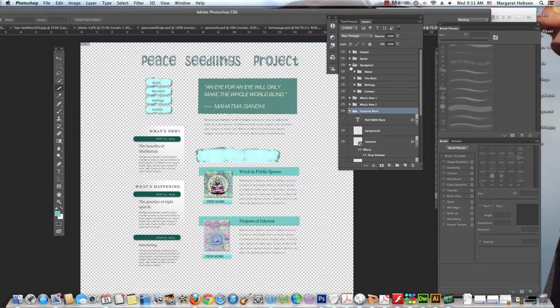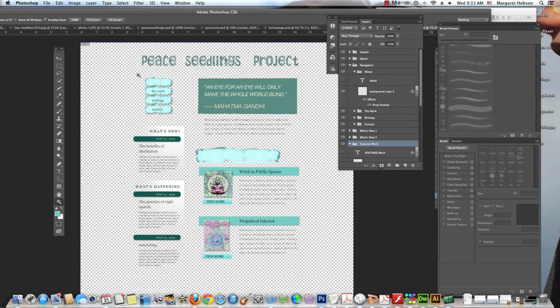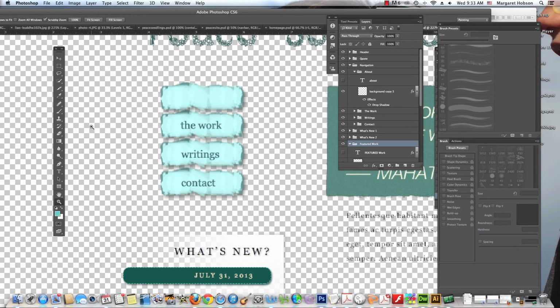Now, what I need to do for navigation is just take one of them. That's all I need because the other ones are the exact same. So in order to get this, I'm going to come in a little bit closer. I might even have to move it a little bit. Let's move it up a little bit so I can slice it better. I'll come in and slice.